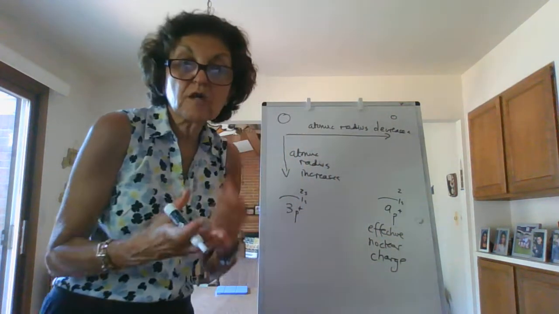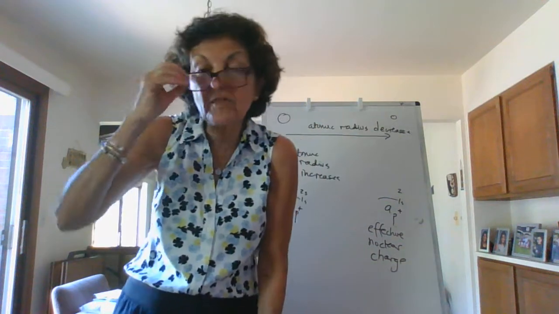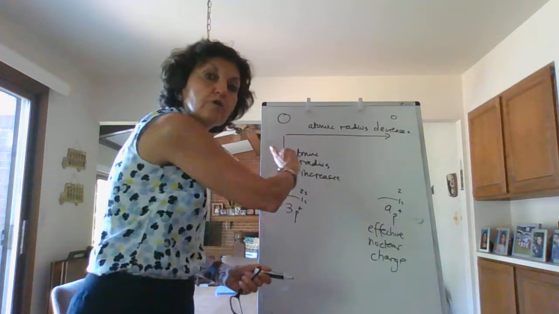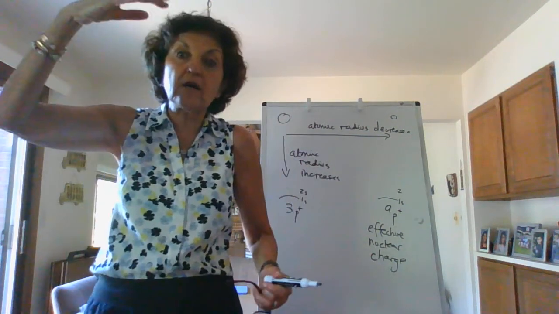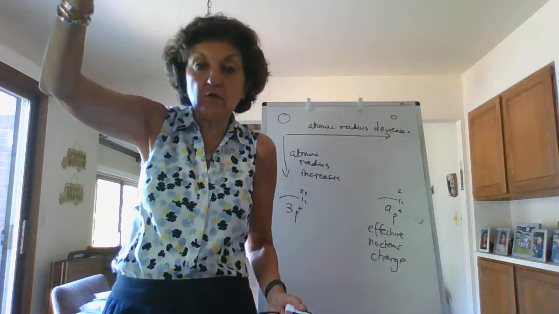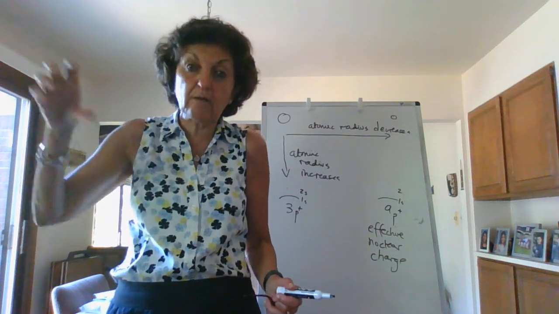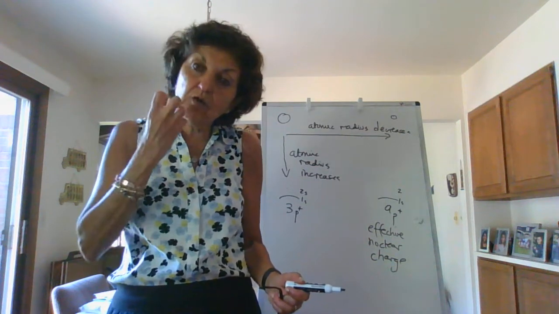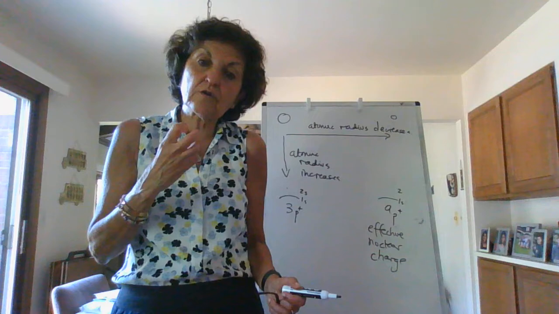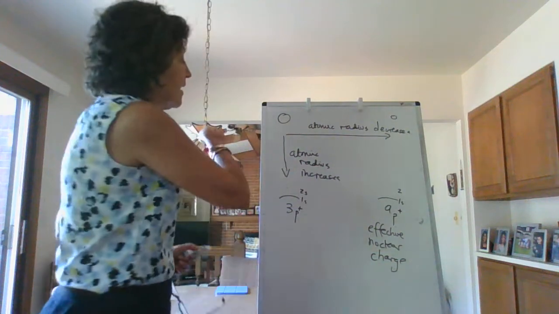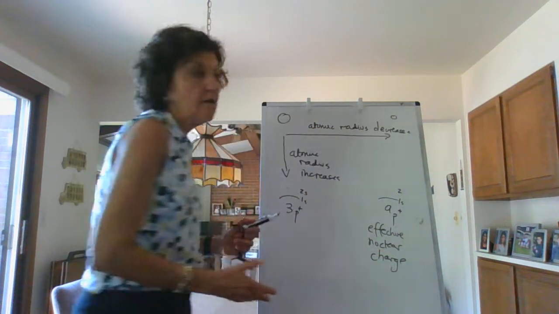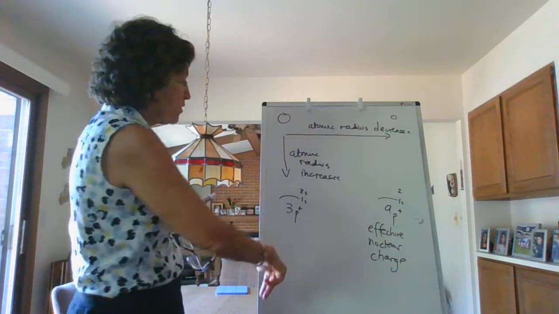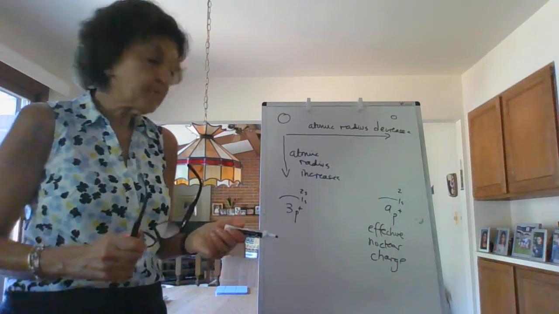The more the protons in the same, this is within the same shell, all right? We're not talking as you go to a new shell, because every time you go to a new shell, the electrons are even further away from the nucleus. But we're talking within the same shell. The more the protons, the more they're going to be able to pull at those outermost electrons, all right? And that's why as you go across the period, you have a smaller radius. As you go down a group, you get a bigger radius, okay?